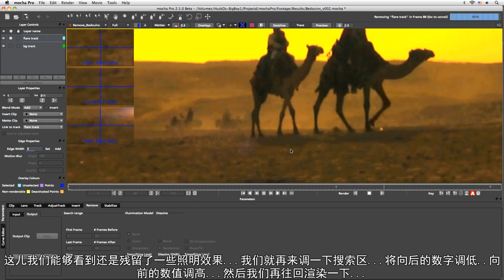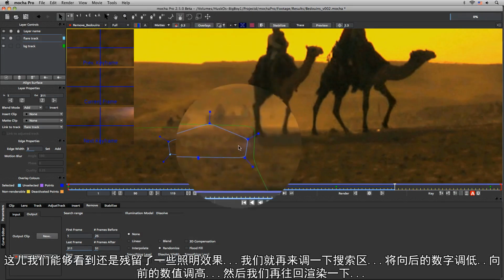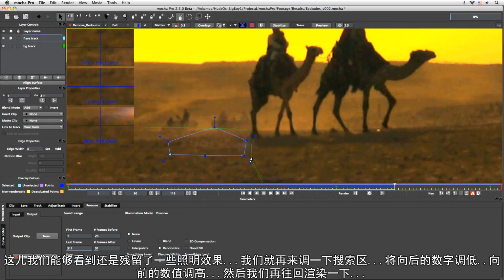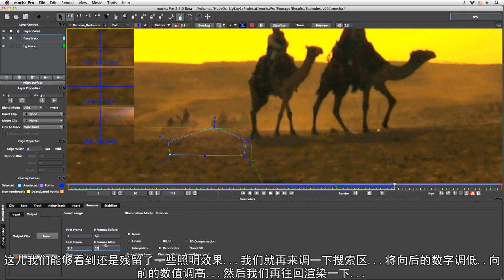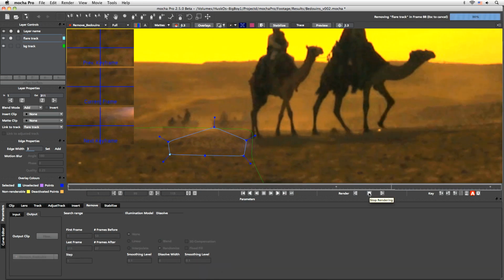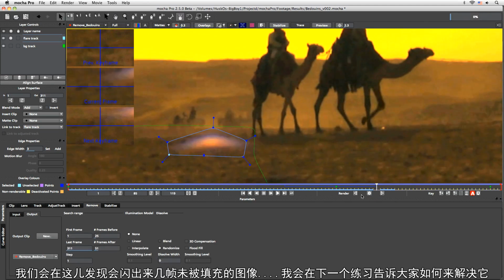Okay, we're getting up to some tricky little bits here. And we're starting to see maybe some artifacts coming in. There we go. So let's turn my shape back on here. We've got a couple of little artifacts coming in there. So what I'm going to do here is turn my number of frames before up, number of frames after down. Just try and render that, see if that makes a difference. Render a couple of frames backwards, just so that results don't pop.